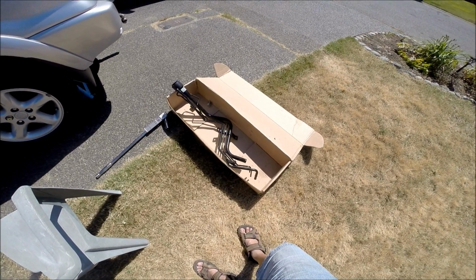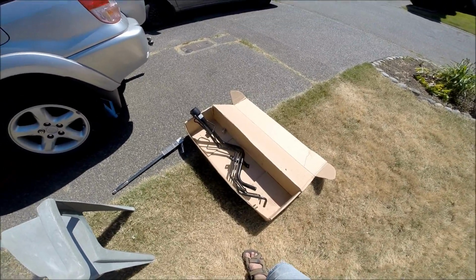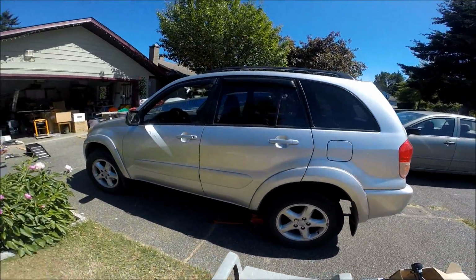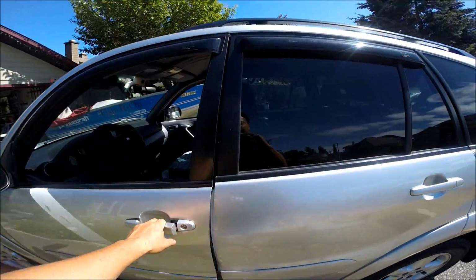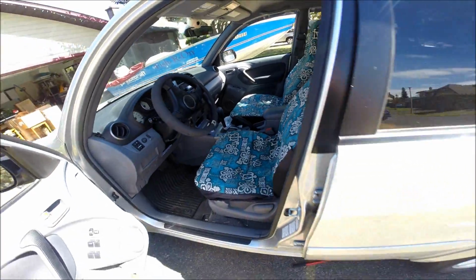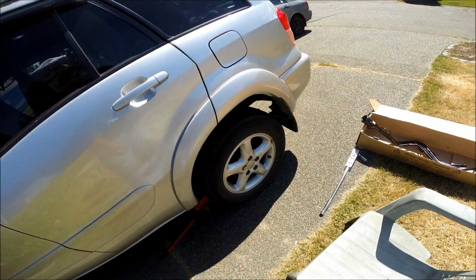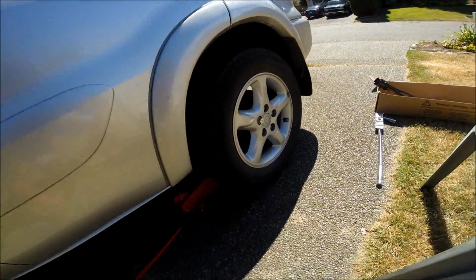Okay, today we're going to change the gas tank overfill neck on the 2002 RAV4. So first of all, I just wanted to remind you to put on your handbrakes, and it's already set there. In order to replace it, we need to take the tire off and also put the car on jack stands.